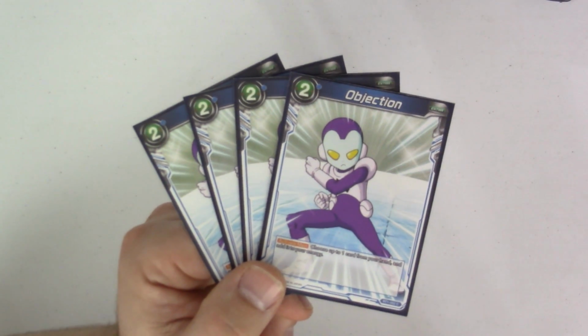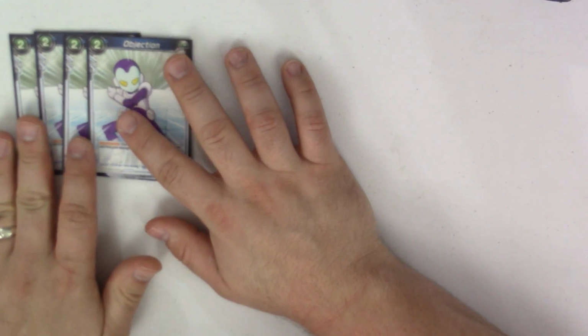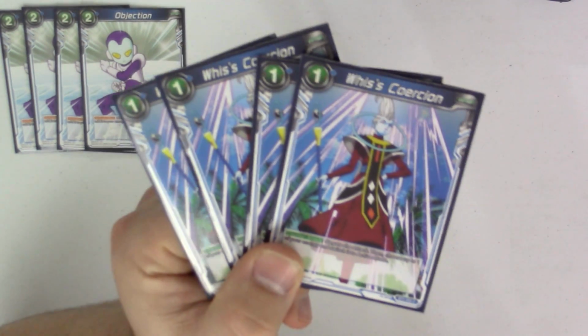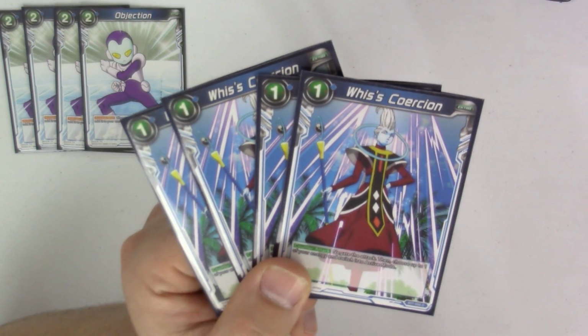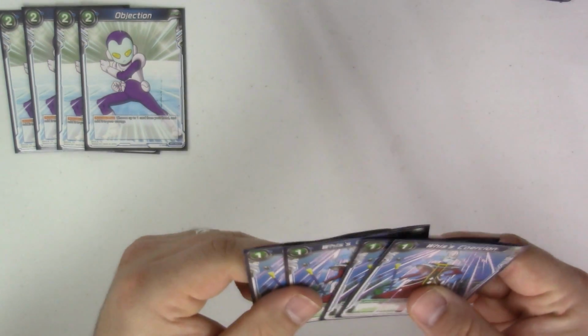Just put it down, put it into active mode. So 4 copies of Objection. Again, getting as much energy ramped up as possible is very important, and between Hwisun and Objection, that's how you're gonna do it. Speaking of Hwisun, as far as the counter attacks go, our negate is going to be 4 copies of Hwisun's Coercion. Now this is just a straight up negate the attack, choose 1 of your energy and switch it into the active mode, so you pay 1 and get 1 back, and then the attack does not go through.